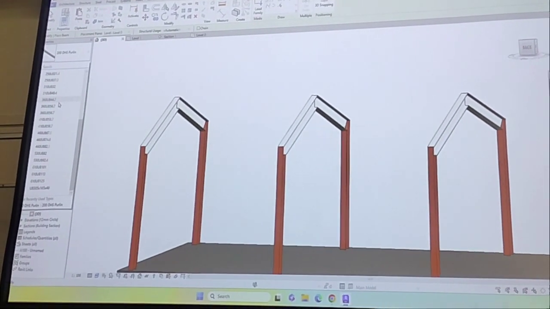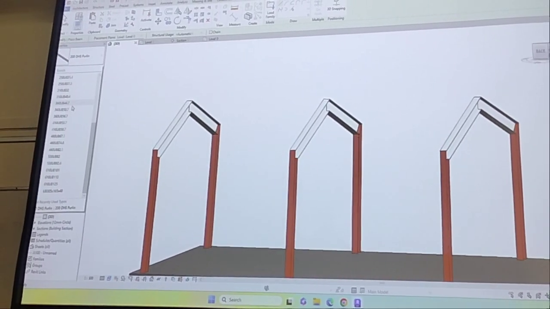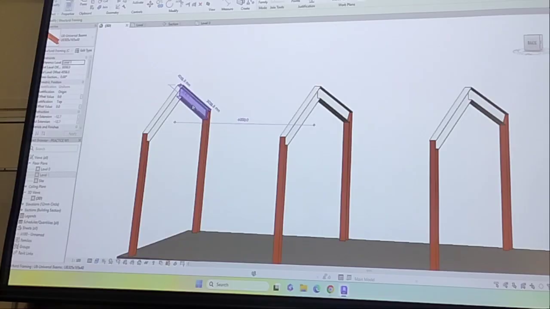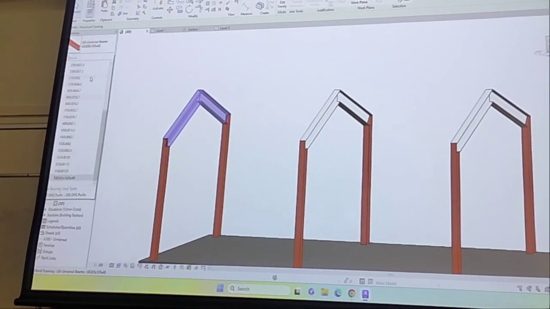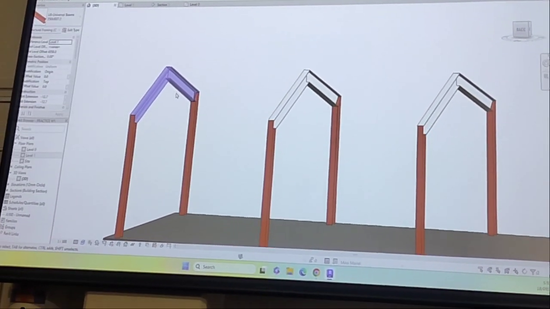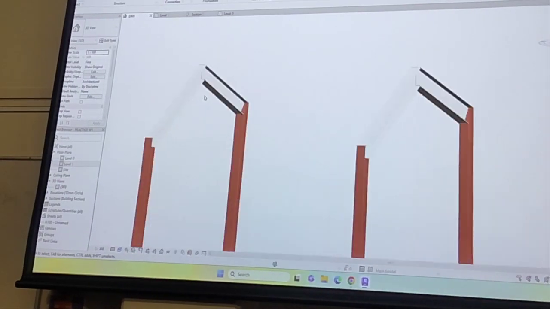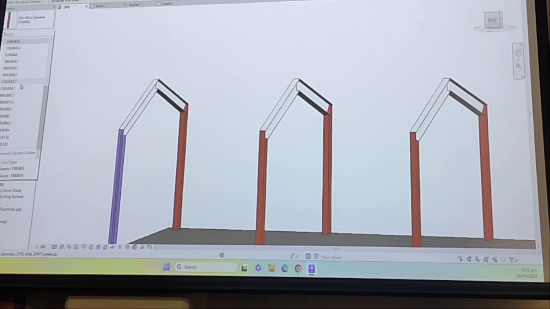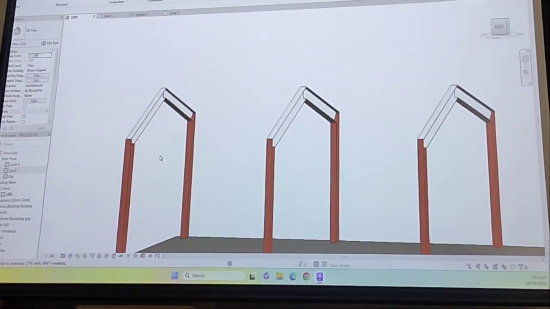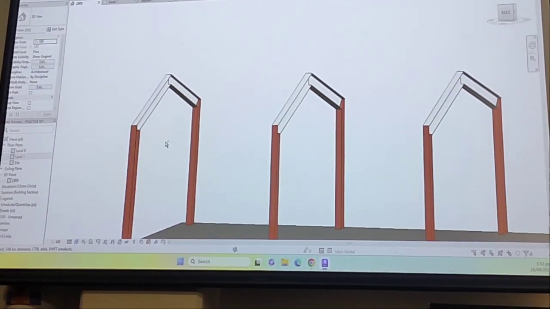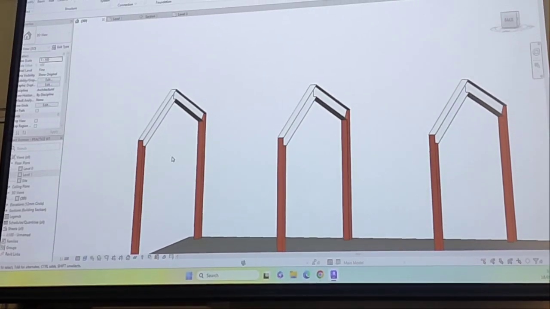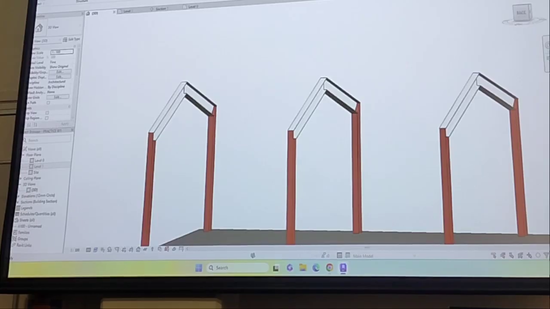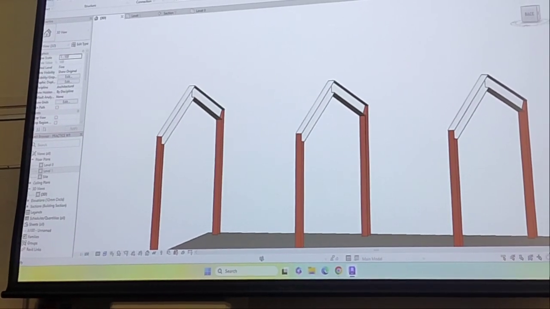Keep that in mind when you do your structural drafting in the future. So you can just change it. Even if it's placed already, you can change it if you want to have it smaller. It'll make it smaller. It's not too late to change it. Was that it? Any more questions? No? Alright, I'll move on.